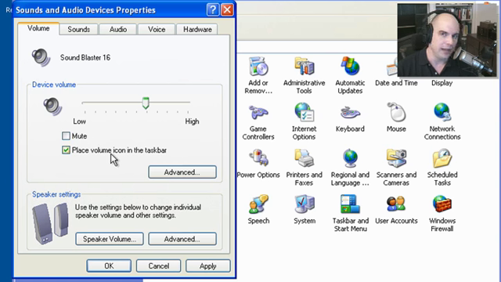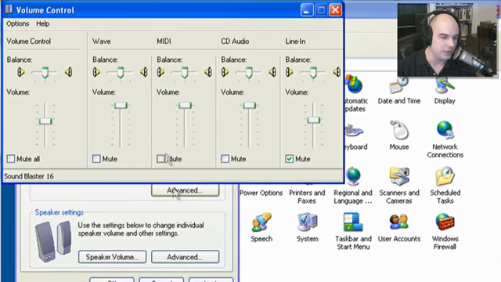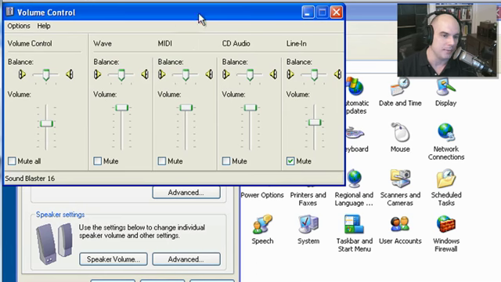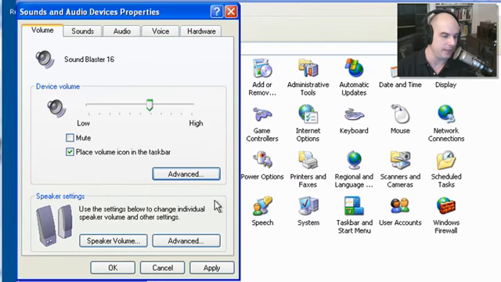And one nice thing is you can have an icon show up in the taskbar, the system tray down at the bottom of the screen, where you can double click and pop these properties up and look at the mixer so that you can adjust things on the fly. If you ever need to make any advanced changes, some adapter cards will allow you to pop up the volume control for Windows so that you can look at the mixer and make any changes to any of the different line in, audio in, MIDI in, whatever ports are on the back of that audio device so that you can adjust each one of those ports independently.